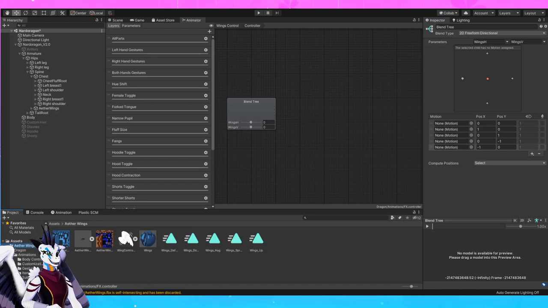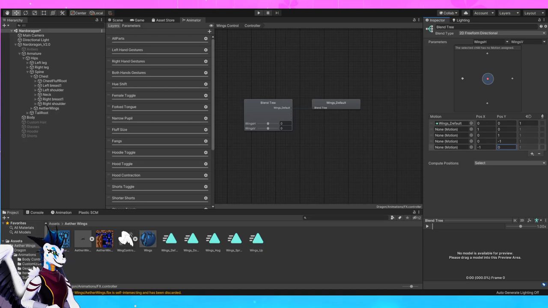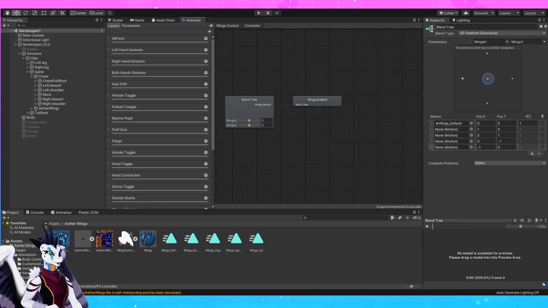Go back to the wing folder where you found the anim files, and then we're going to select the very first one, which is the wing default. Drag this animation into the very first slot. You'll notice that it'll be highlighted in the center here. The default position is what the wings will default to, folded slightly back in the body so that they stay roughly out of the way before you animate and move them using the controller.